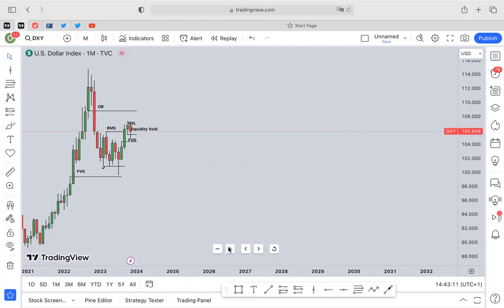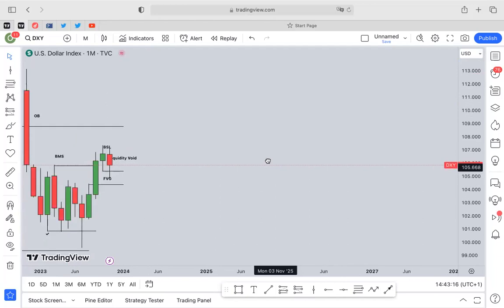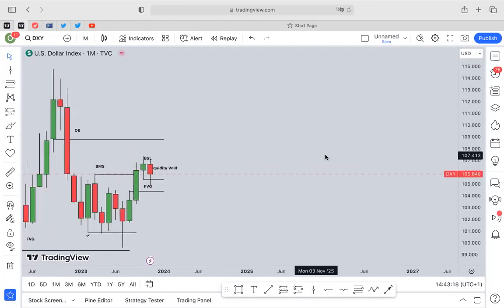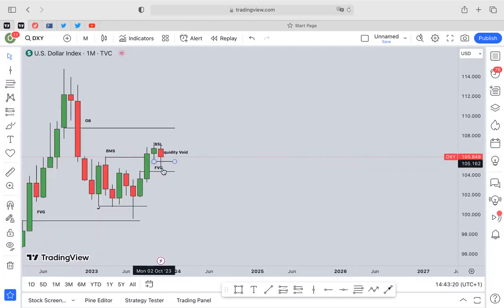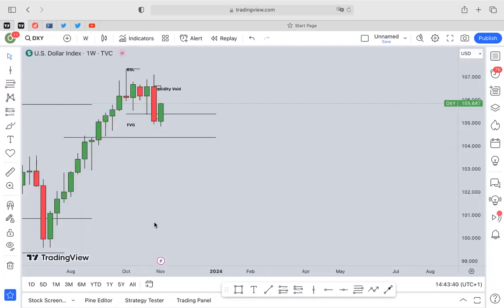So let me zoom in for you to see. This is the monthly time frame, and this was the fair value gap. We were in this fair value gap on Monday, or last week Friday. We closed inside there, and I told you that we're going to see a reaction away from this fair value gap to the upside. So far, we have seen dollar traded away from that fair value gap, and hopefully, right.